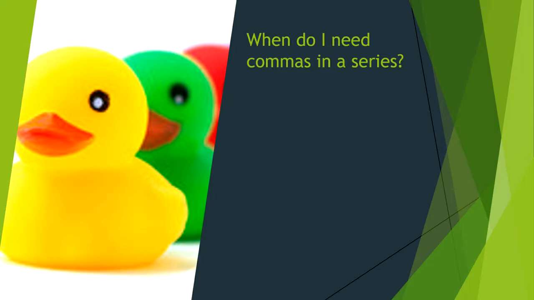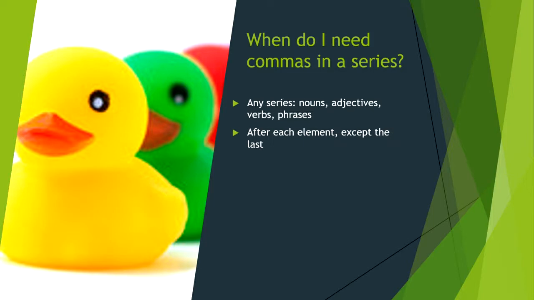You would need it anytime you have three or more elements, and that could be any series. It could be a listing of nouns, adjectives, verbs, or even full phrases. They can be quite complicated phrases that need commas around them, okay? And you would want one after each element except the last one, okay? So every element has a comma after it except that last one.